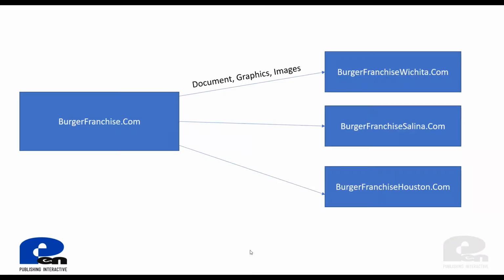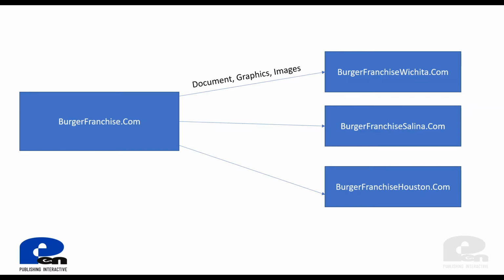So again, in my example, you can see how beneficial that would be if you're a franchise owner. And actually it's even beneficial for the location owners as well, because now you know that the parent company will be able to provide you some resources that you can utilize on your websites, and it gives you more brand control, quality control from the standpoint of the graphics and the content that is being used on the franchise websites.